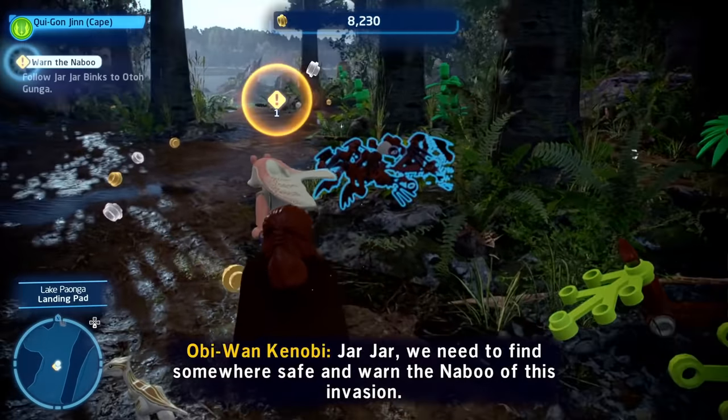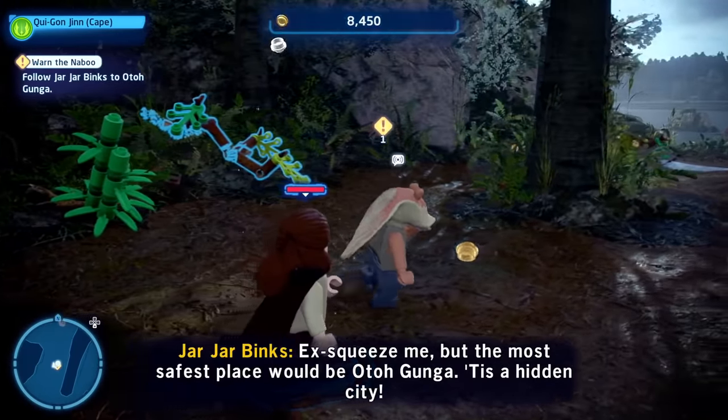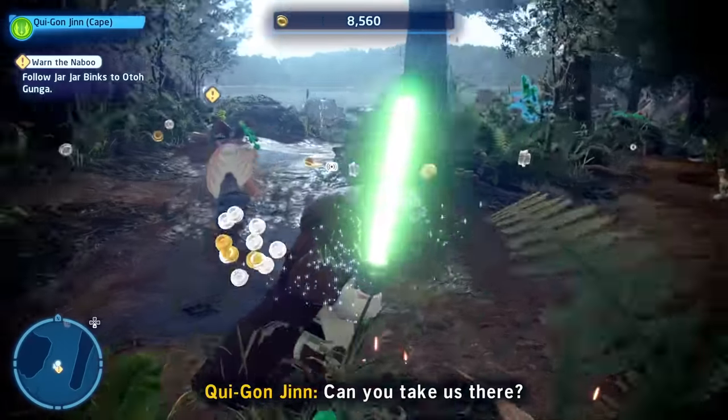Hey, buddy. Jar Jar, we need to find somewhere safe and warn the Naboo of this invasion. Excuse me, but the most safest place would be Otagunga. It is a hidden city. Can you take us there?